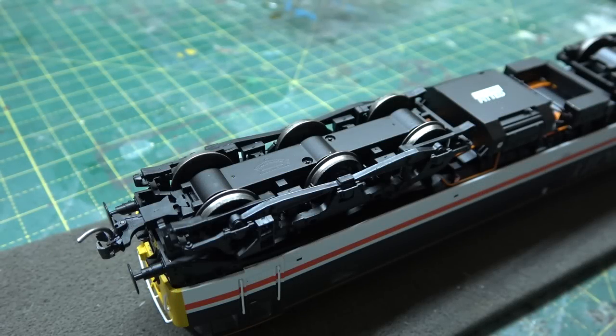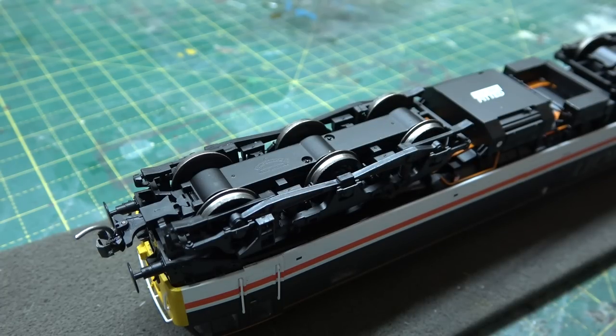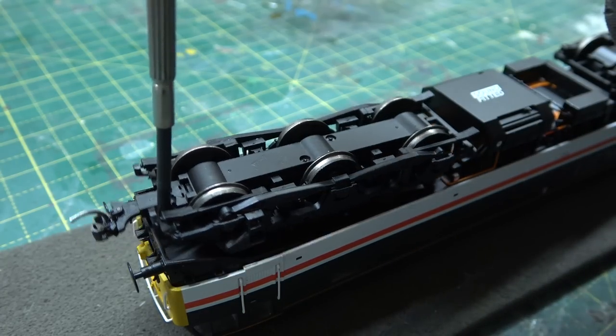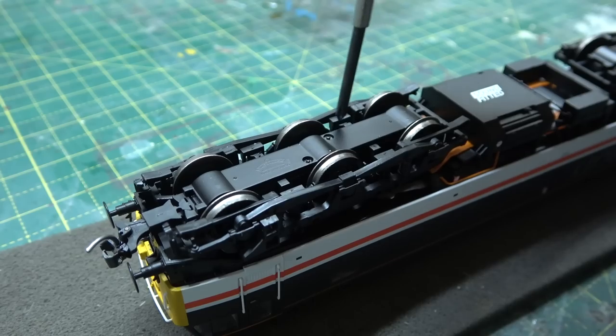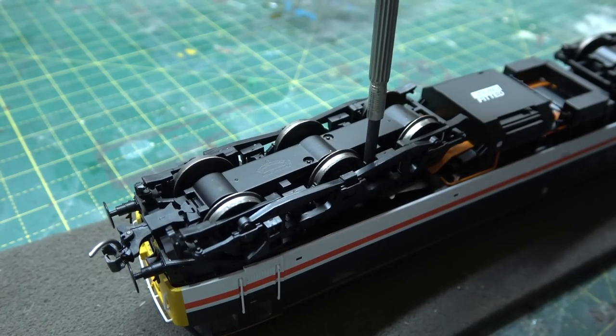First thing I'll do is remove the body shell from the model. I like to treat the body separately to the chassis. Removing the body shell is very similar to the old model. There is a screw at the center front of the model, right up there, and then there are two screws in recessed holes.